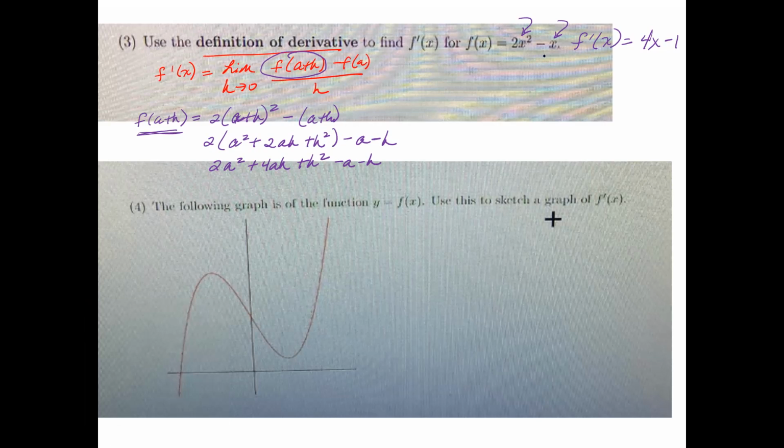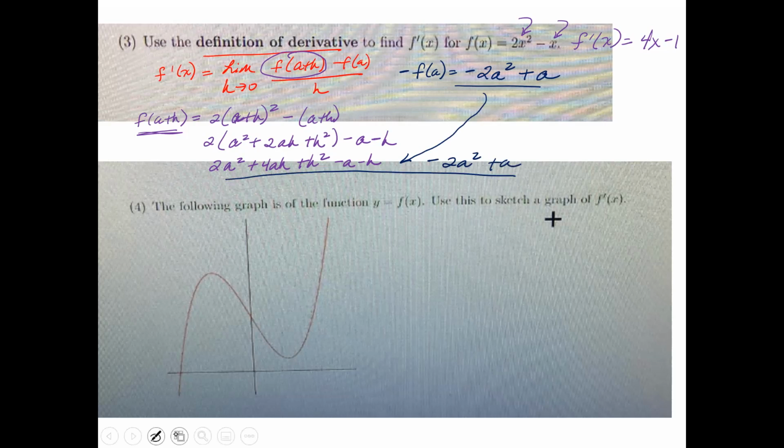So then we're going to take a look at this, minus f of a. So minus f of a. Whenever you see an x value here, you're going to replace it with an a. So that's going to be a negative 2a squared plus, because double negative makes it a positive, a. And so what we're going to do is take this piece and put it right over here, because it's f of a plus h minus f of a. And since we've already distributed the negative, I'm just going to put minus 2a squared plus a all the way over. And don't forget your denominator, which is h.